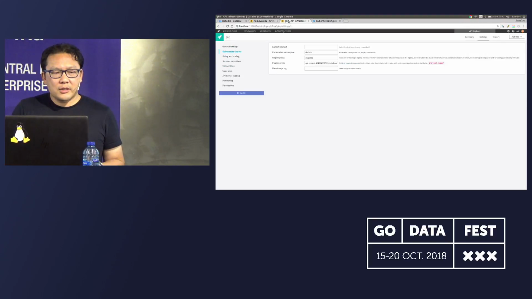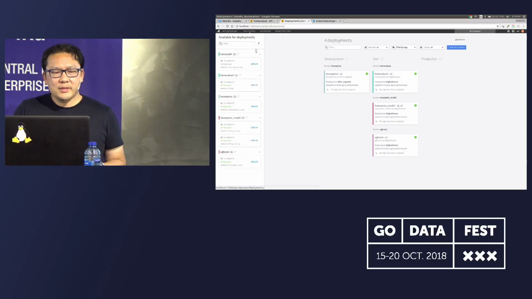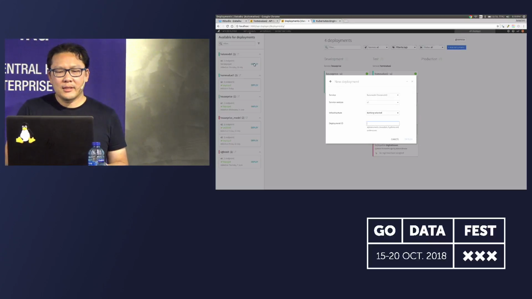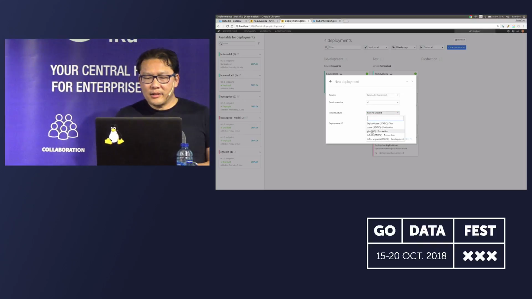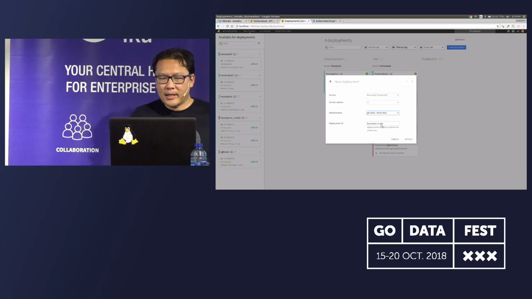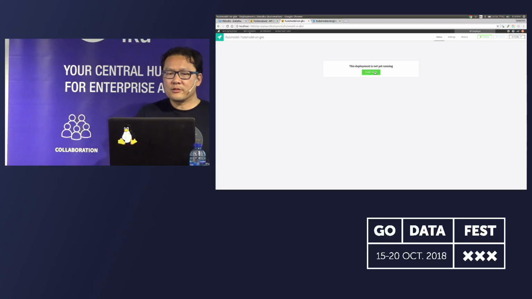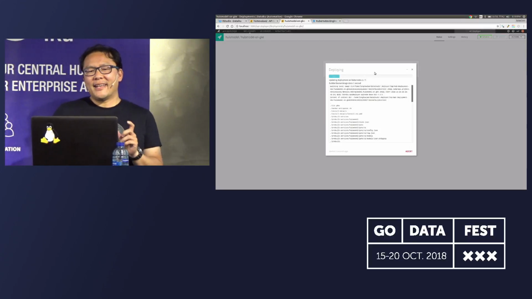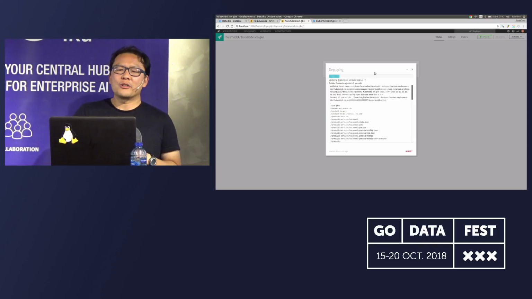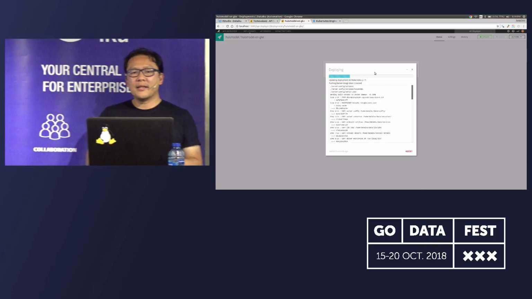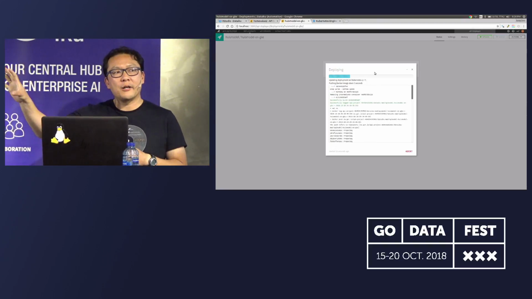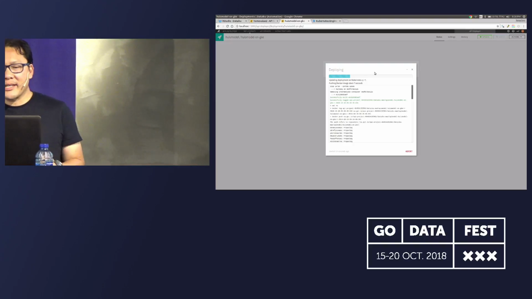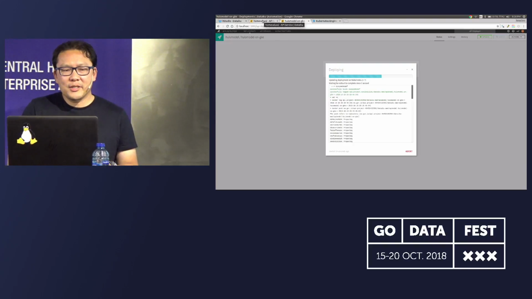So I'm going to go back to my deployment, and I'm going to deploy. And now instead of selecting DigitalOcean, I'm selecting Google Cloud Engine. And deployment ID, okay, deploy, start. It's going to take a little bit longer. It's going to package this model into a Docker container and then push that to the Google Cloud. And while it's doing that, I'm going to show you another nice thing.